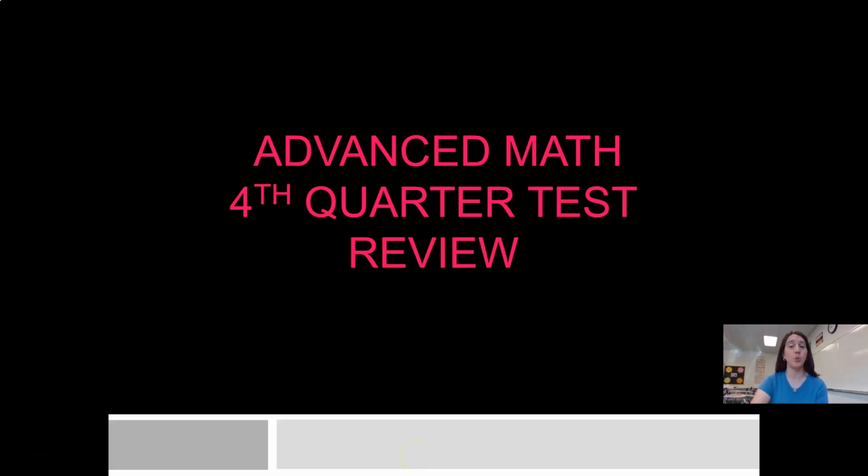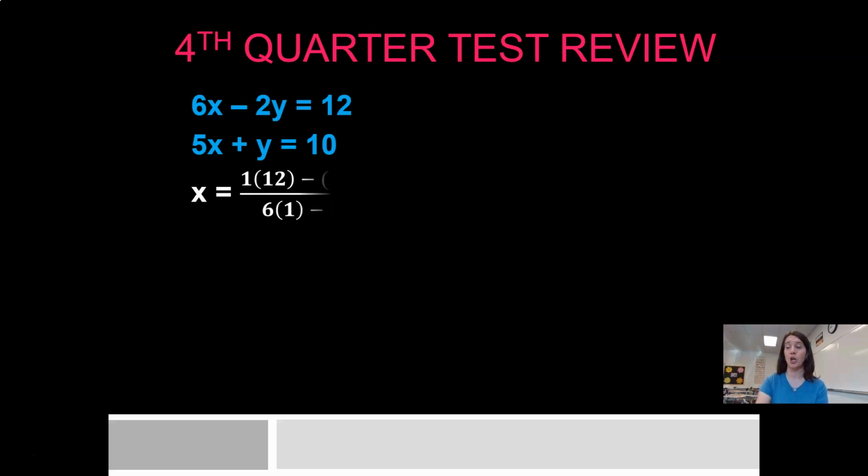Yesterday we got through questions 1 through 6 in our review packet, so today we're going to pick up on question 7. Question 7 is where we learned about a couple of formulas that we're able to use to help us solve a system of equations, and you can see those formulas on your review packet. Because the formulas are on the review packet, they would be on the test that you'll be taking as well. So on question number 7, we're going to begin to solve for the x in our question.